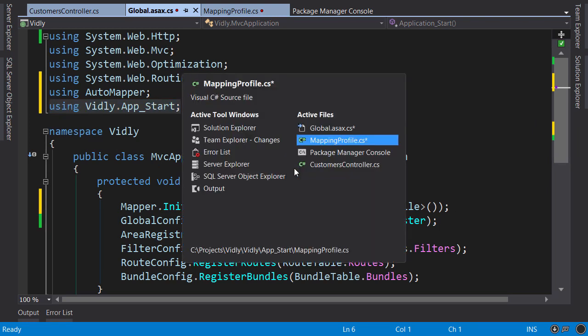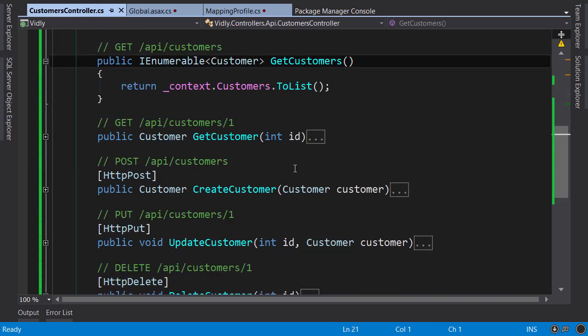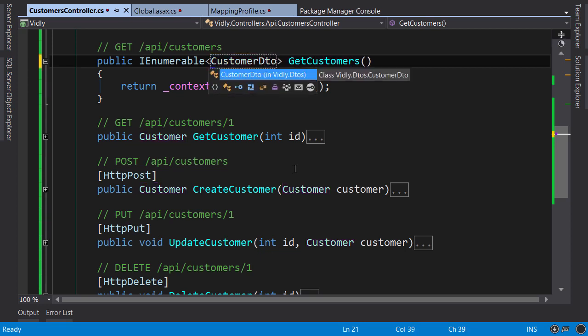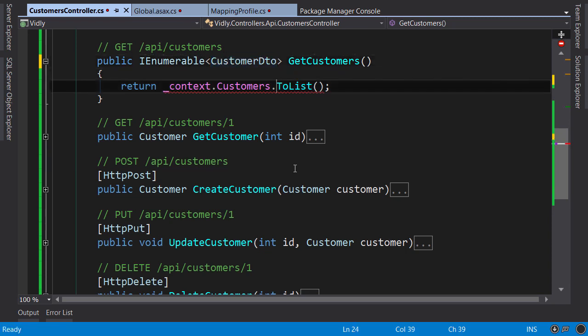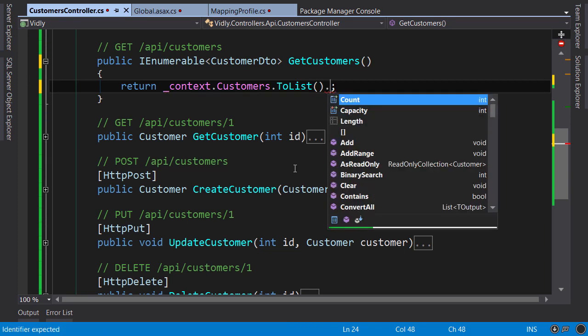Now back in the controller, in GetCustomers method, first I'm going to change the return type to IEnumerable of CustomerDto, defined in Vidly.Dtos namespace. Now we need to map these Customer objects to CustomerDto. So we use LINQ extension method Select.